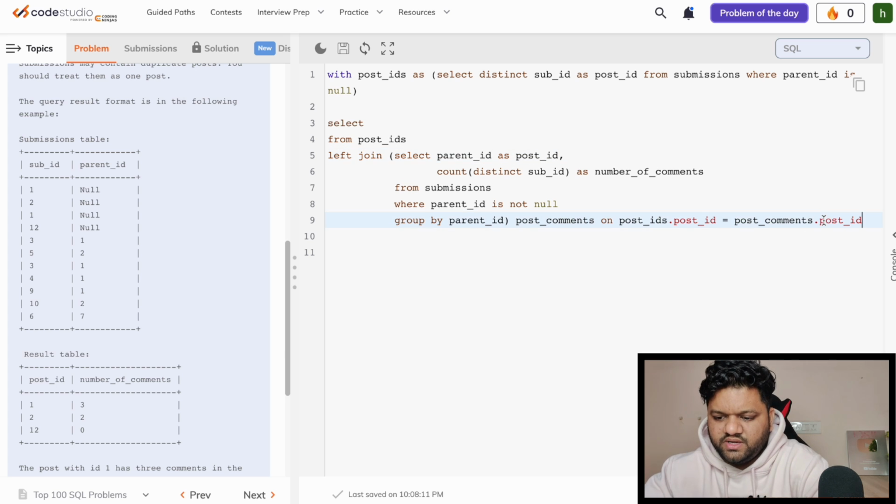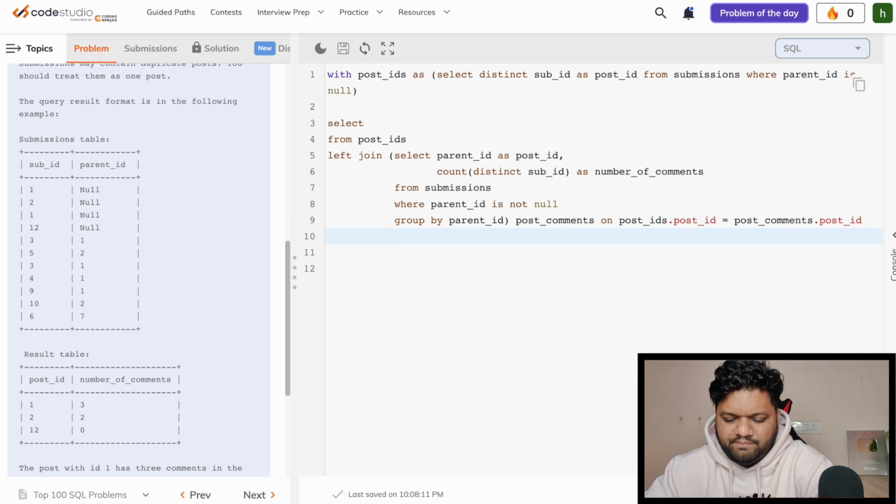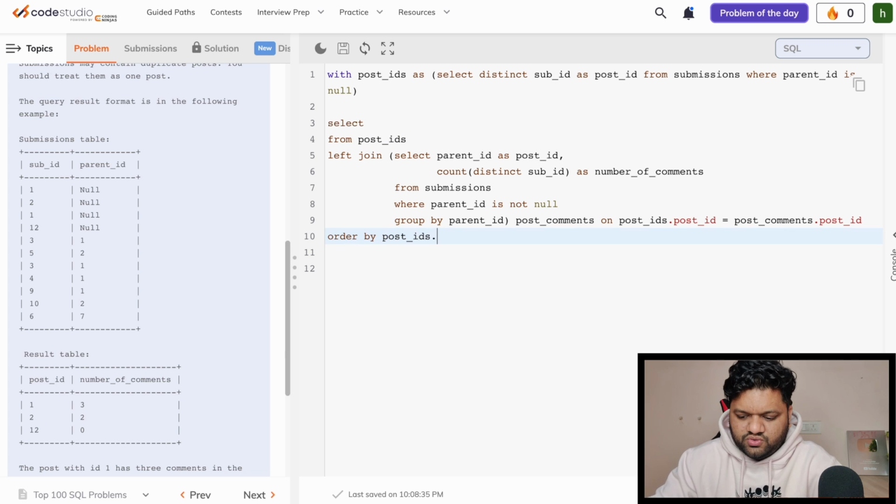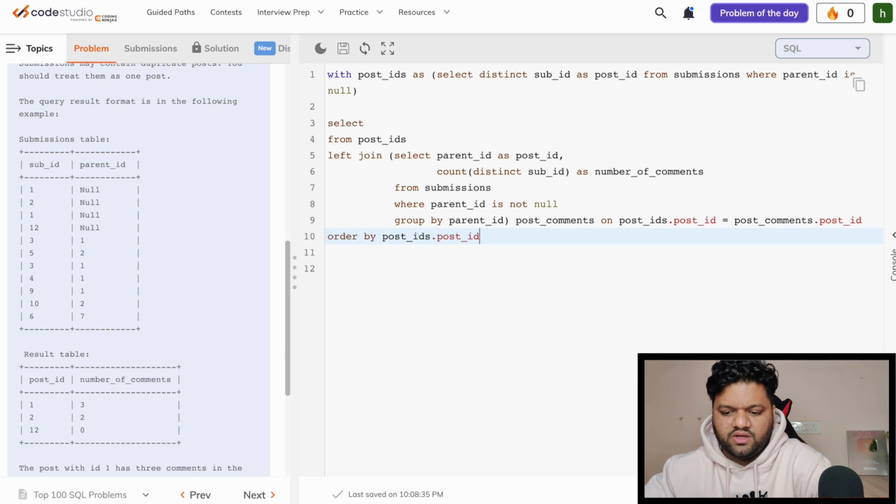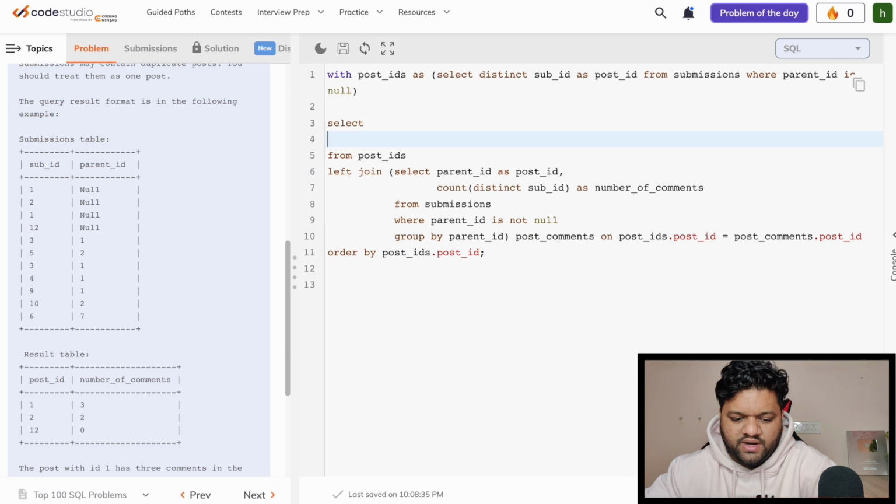Once the condition is applied, in the end we need our output in ascending order of the post IDs, so order by post IDs dot post ID ascending. But this is the part we haven't populated yet.